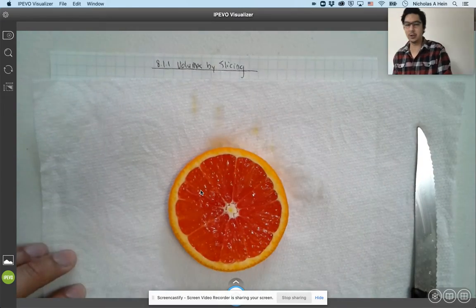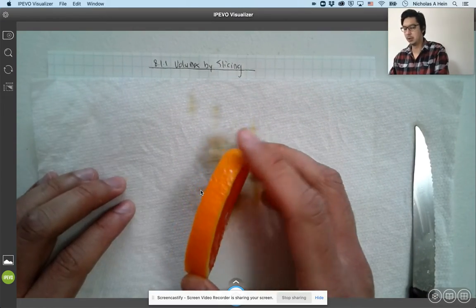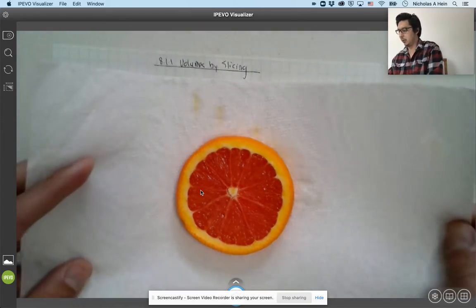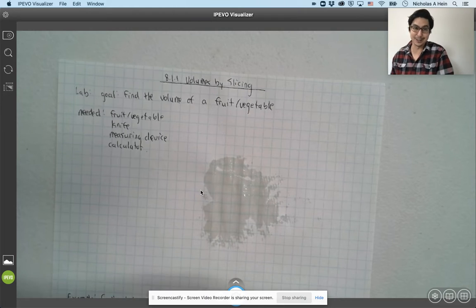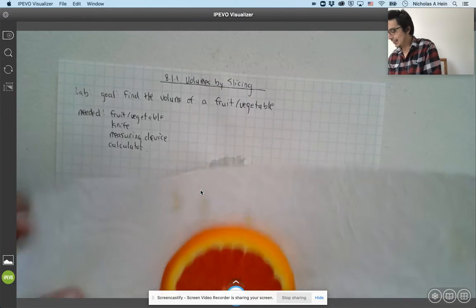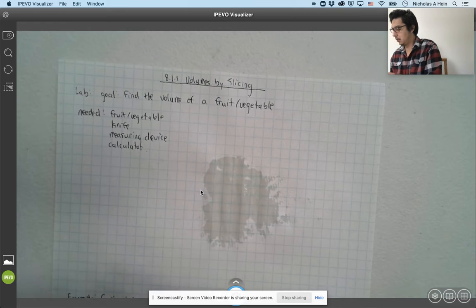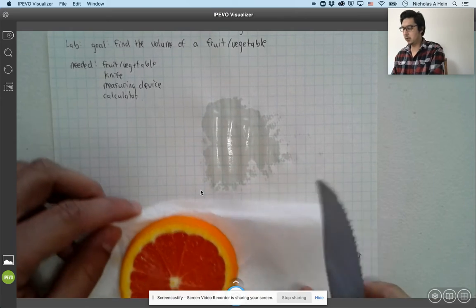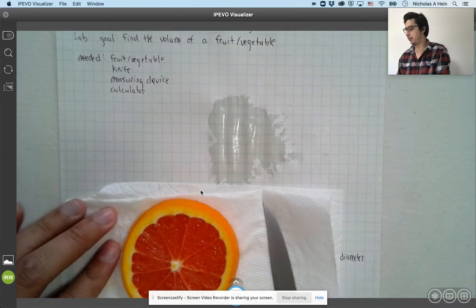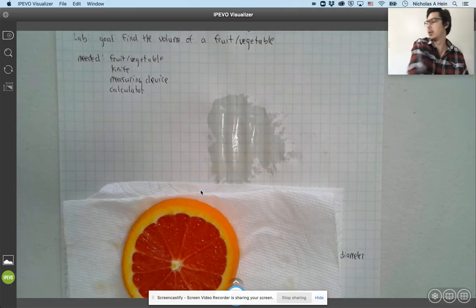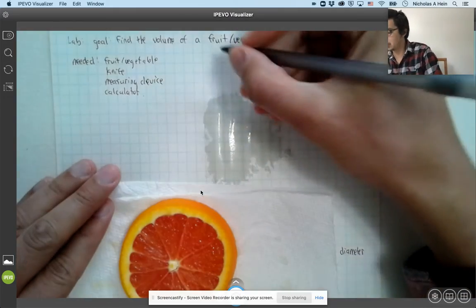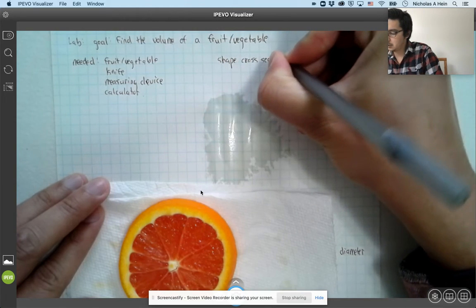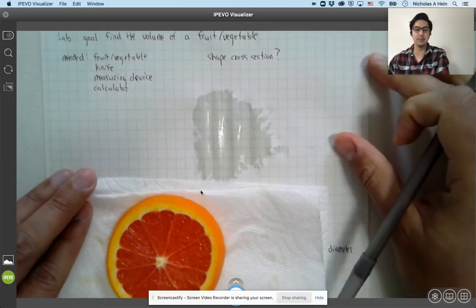Now, take a look at this cross section of this orange. And my question to you is, what shape is it, right? So if I just push this down a little bit so I can have my paper, I could have predicted that. Let me fold this a few times so it doesn't continue to get the paper. There you go. Okay. So there is the cross section of an orange. And if I asked you, what shape is this cross section? And you might be thinking that it is a circle.